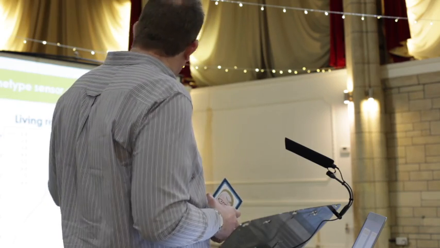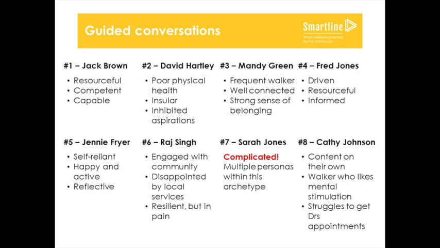This next slide's very busy, but we've been working to pull that guided conversation data over onto our archetypes. So we've pulled out 3 characteristics for each of the archetypes. I'll give you a moment just to have a quick look at those. Hopefully these are really starting to feel like real people without me kind of disclosing anything.